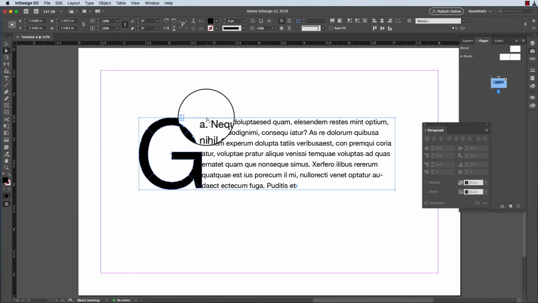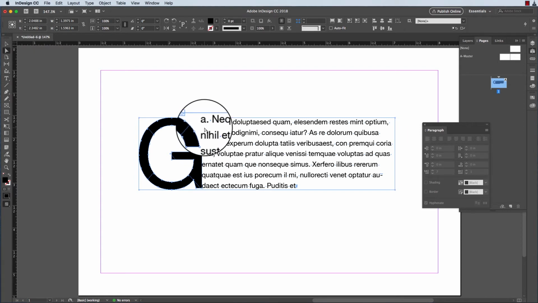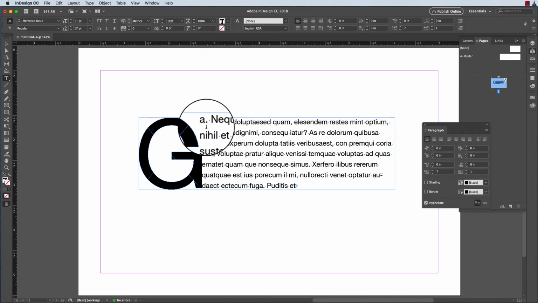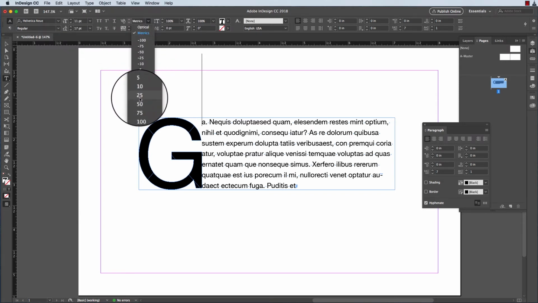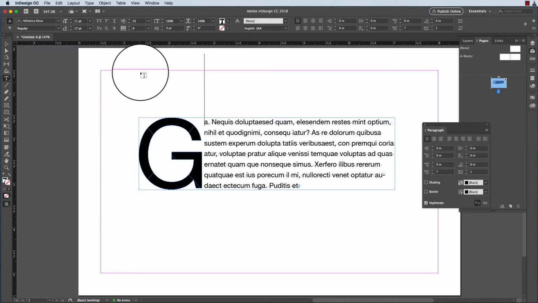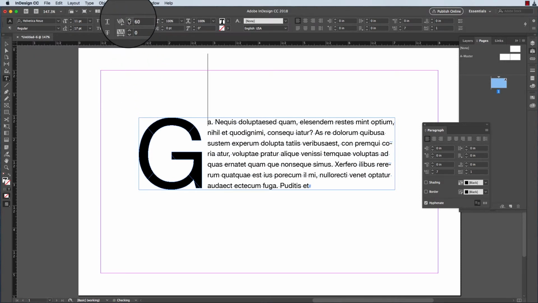In most situations, if your first letter is an I or something like that, you may not see this as strongly as I see it on the G, but the text is now cramped back up. So I'm going to increase that kerning there. I'm going to put my cursor in front of the A, and I'm going to bump it up to plus 25, maybe even a little bit more, something about like this.